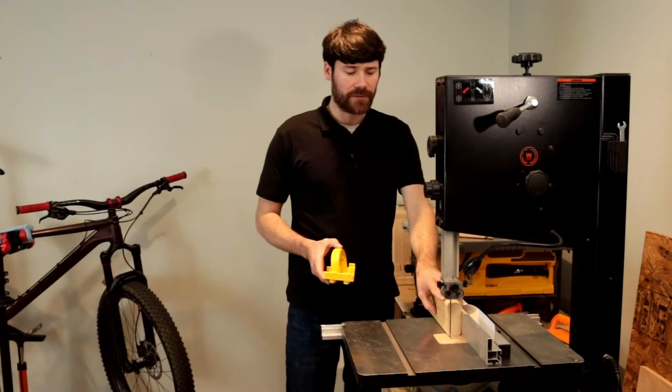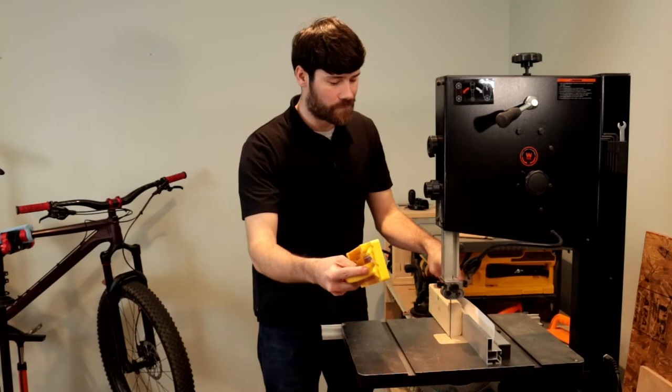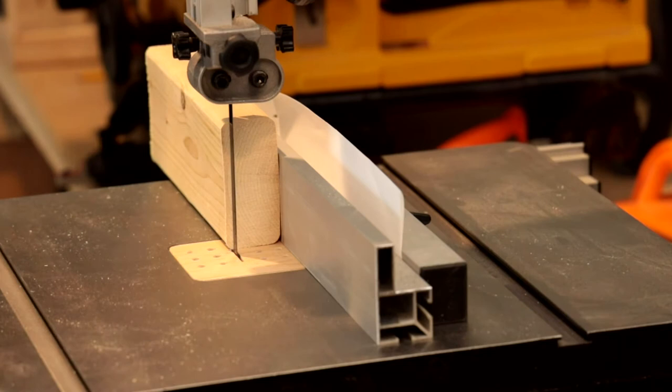You're going to want to be very careful running through here because you're cutting off just a small layer just on the outside close to the actual saw blade so I'm going to use a push block which is going to help feed the block through and then when it gets the other side I'll pull it out. Always of course wear glasses.